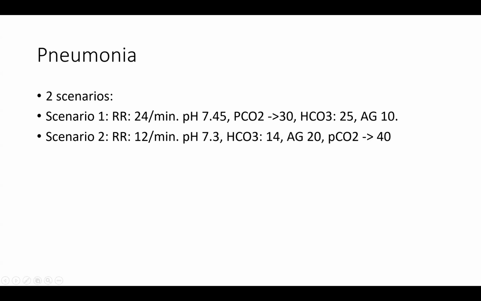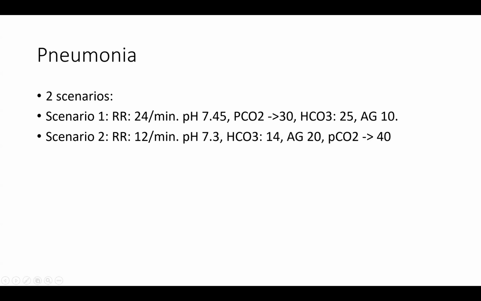Now you look at the PCO2 and bicarbonate. PCO2 is lower than 40. I'm sorry, I made a mistake here. The bicarbonate should be 23. PCO2 is 30, so it dropped by 10 from 40 to 30. Appropriate compensation would be, because it's an acute scenario, bicarbonate would come down by 1. So this is not 25, it should be 23. Anion gap is 10. So this is pure respiratory alkalosis from hyperventilation.